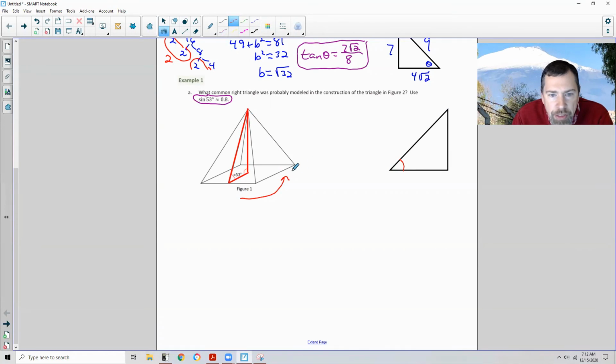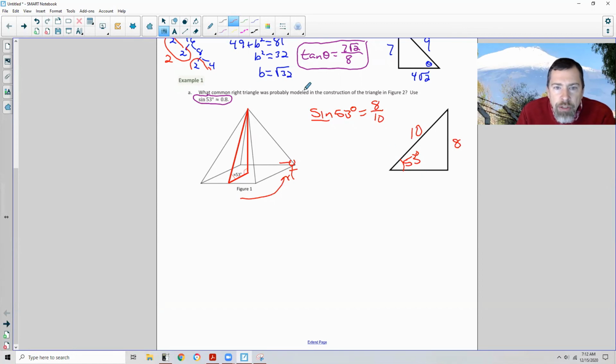So I'm standing right here looking at it from this angle. So this is what the triangle looks like. And this is 53 degrees. And it says the sine of 53 degrees is 8/10. Did you hear what I just said? 8/10. Make that a decimal. So the sine of 53 degrees equals 8/10. 0.8 is 8/10. So that means the opposite side is 8 because we're dealing with sine, and the hypotenuse is 10. And then I can do the Pythagorean theorem to find the bottom.